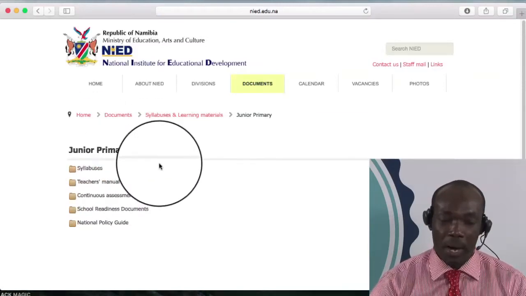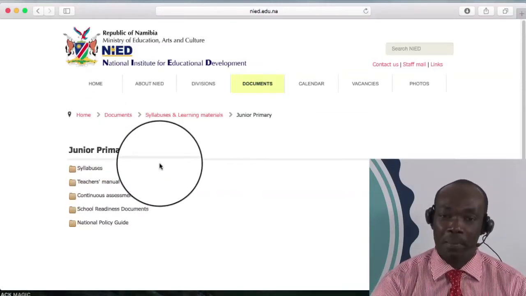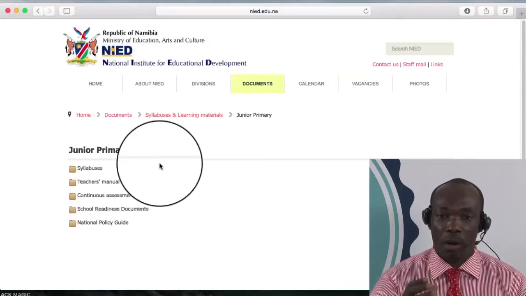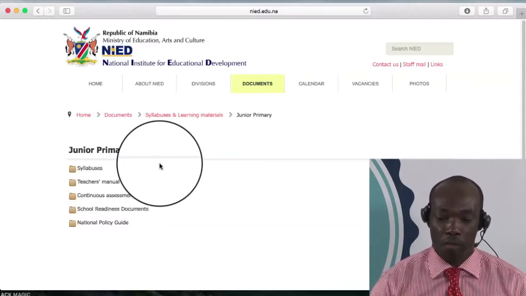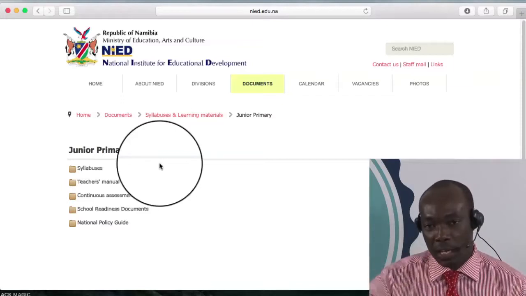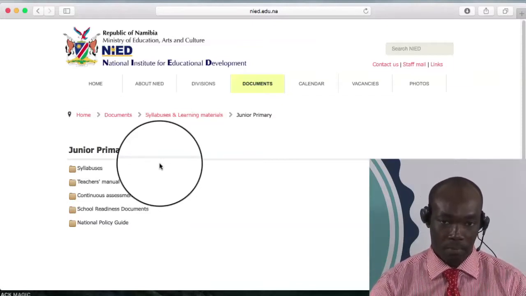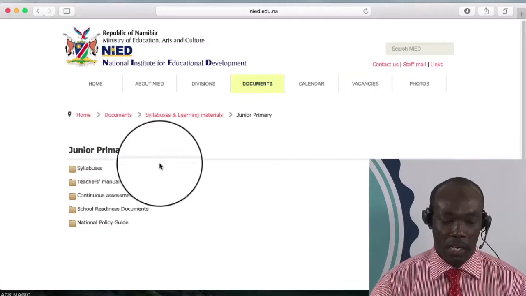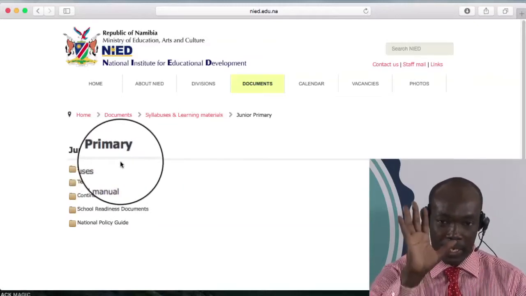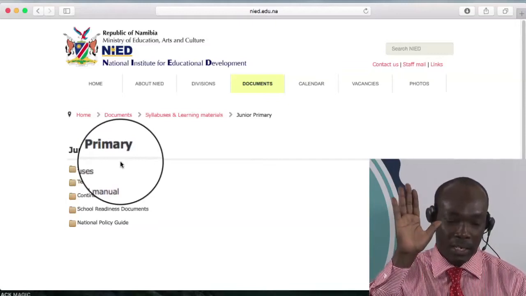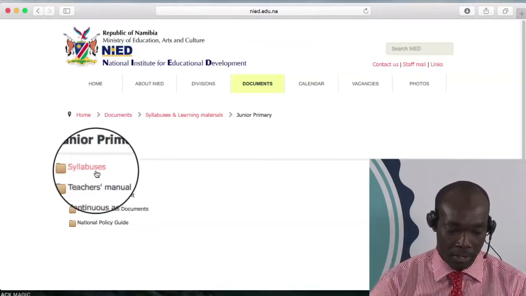You see what I told you about a hyperlink the other time? Remember I told you something called a hyperlink? That is a text or a picture which you can click on, then it will link you to another page. Whenever you get to a hyperlink, it will show something like a hand, like this. It shows something like a hand. Look at it. Can you see?